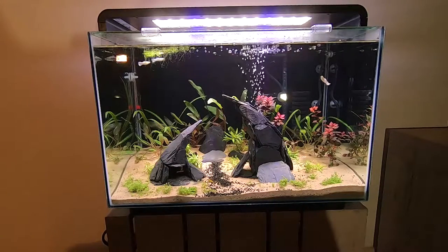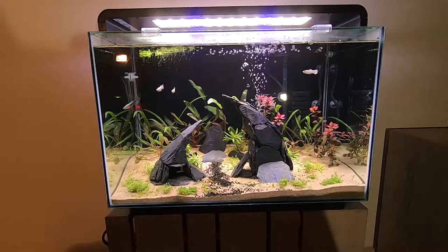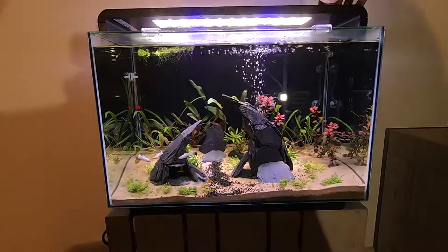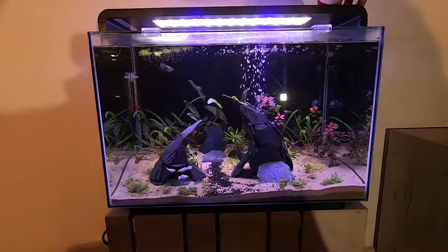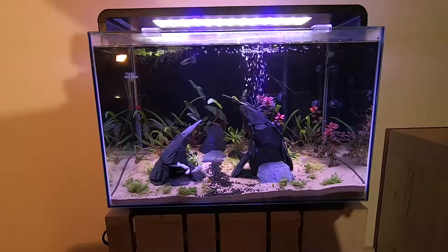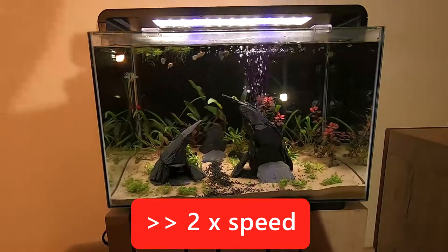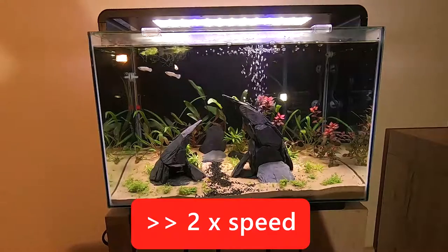For the rest, in my opinion it's all pros. It's a very good, well-built tank. I love the lighting — you can dim it, and as you can see I'm dimming the lights now. This is how I set it up in the evening about an hour before I go to sleep. I've put it on a timer, and when the timer switches on, the lighting also comes on gradually, which is a really nice touch.